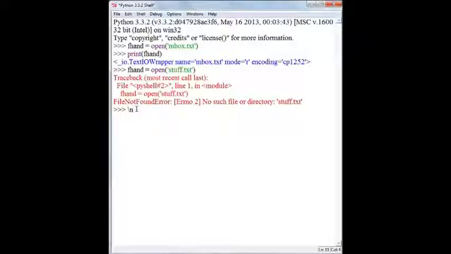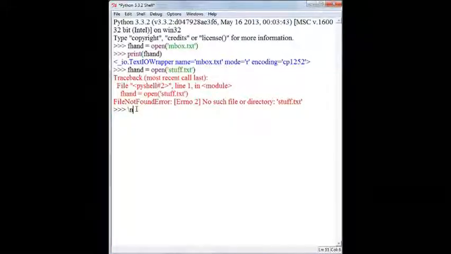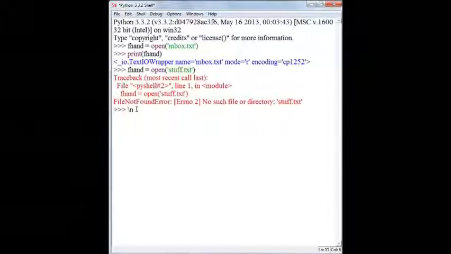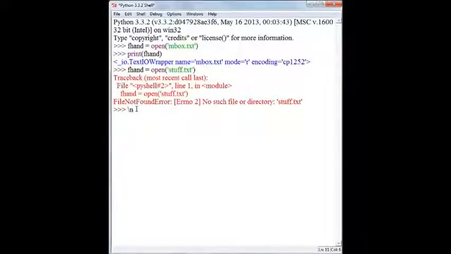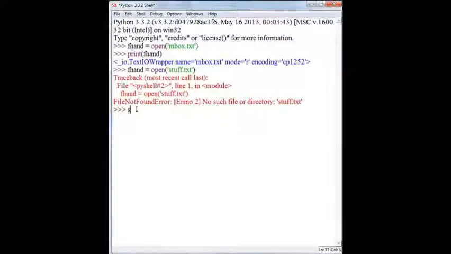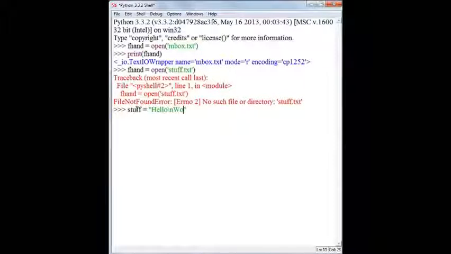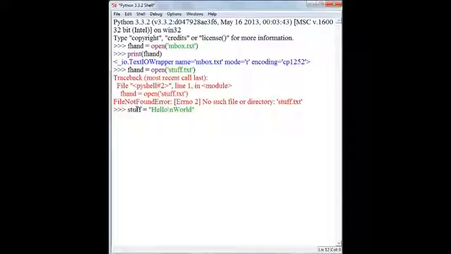When we look at the variable by entering stuff in the interpreter, it shows us the \n in the string, but when we use print to show the string, we see that the string is broken into two lines by the newline character. Let me show you. Let's create a string saying "hello\nworld".